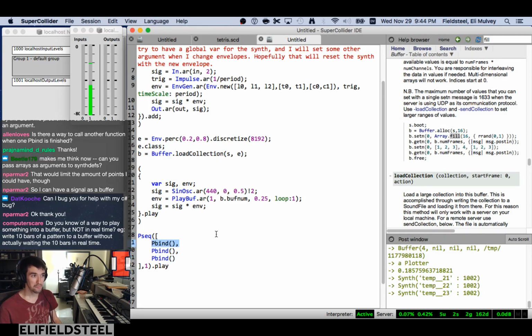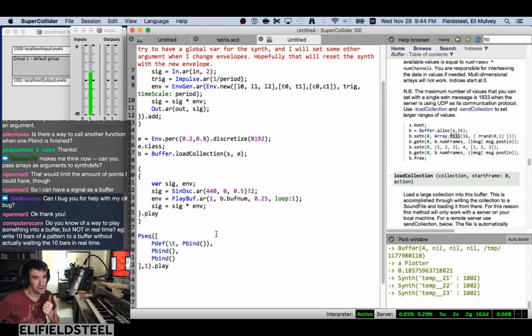And then when that one's done, this one goes. And you can probably put Pdefs in here, so that the Pseq starts on this Pdef, and it can be infinite initially, but then you can just reevaluate the Pdef to be finite, and then as soon as it's done, the Pseq will move on to the next one. Untested, but that's my hunch, that would also work and would allow you to have one Pbind start as soon as the next one ends. I guess that's not the same as your question, which is how to call a function when one Pbind is finished.